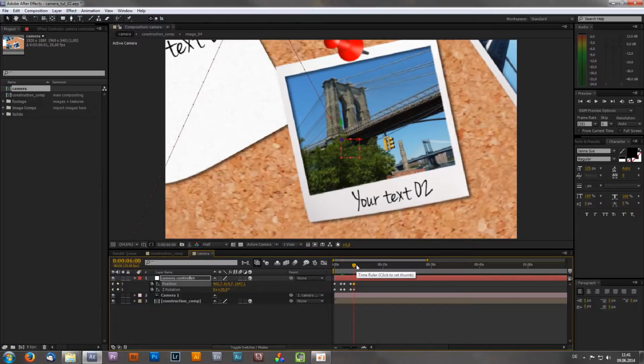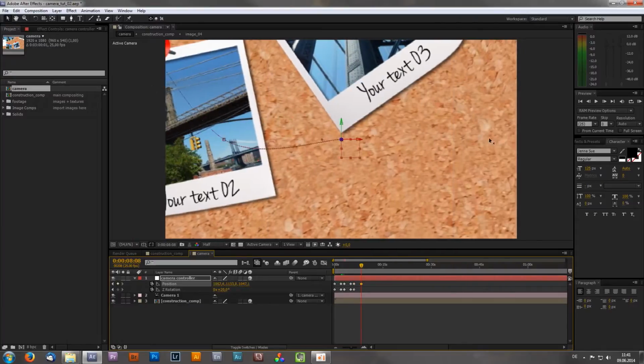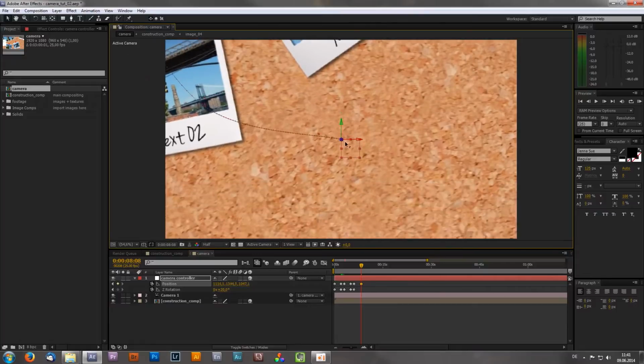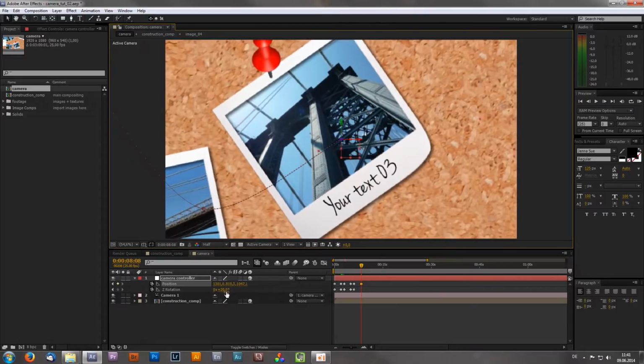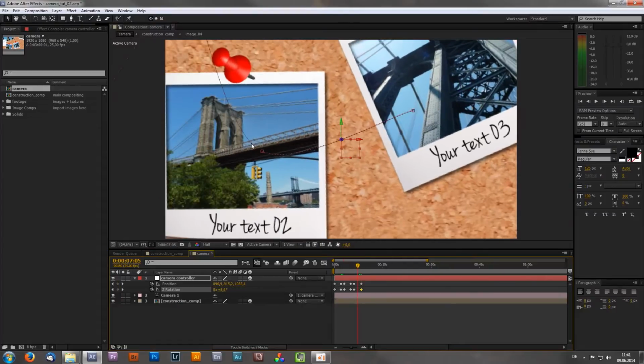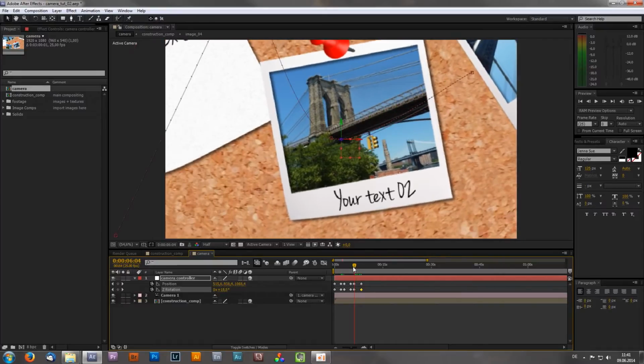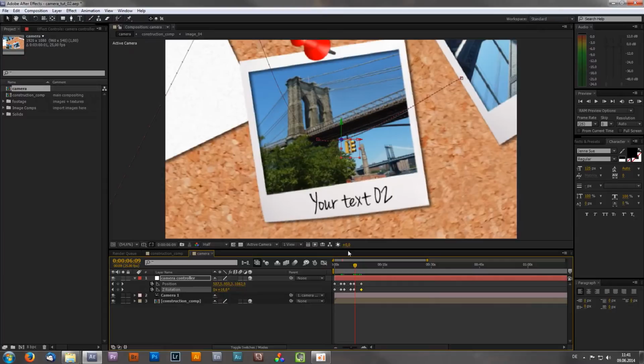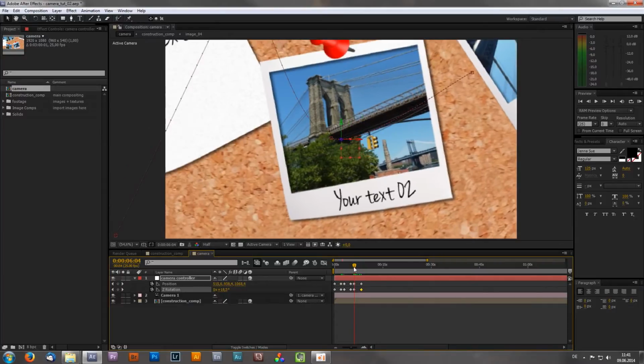So let's say I want to move again to the next image. So move forward for a couple of seconds and then take your null object again and now move up. Okay, change the rotation. And as you can see right now, After Effects simply creates this kind of curve right here. And sometimes you don't want that because you want your camera to really move straight to this particular point without making this slight rotation to the side.